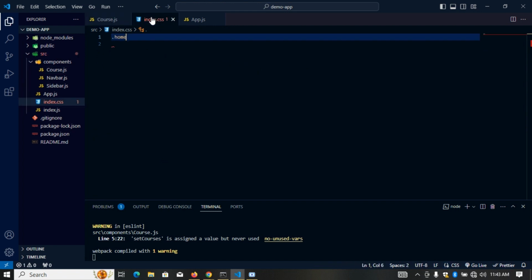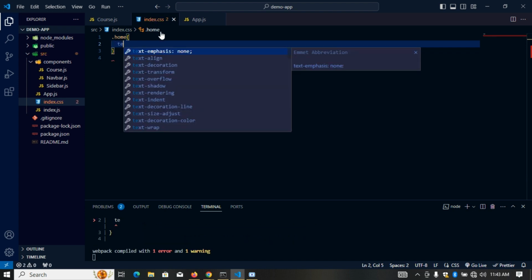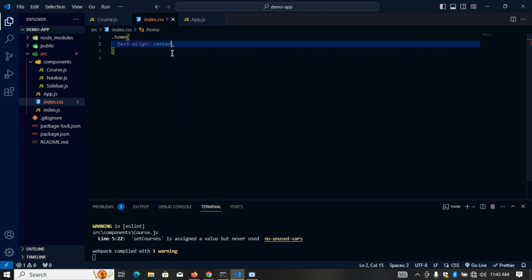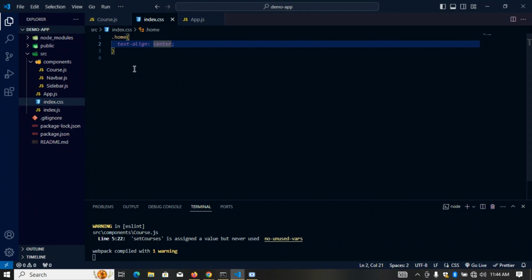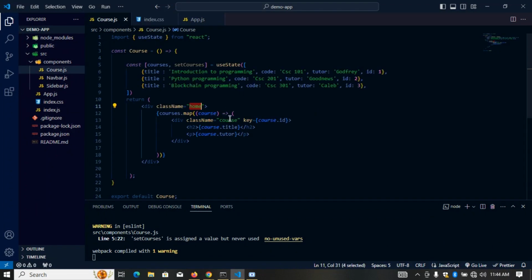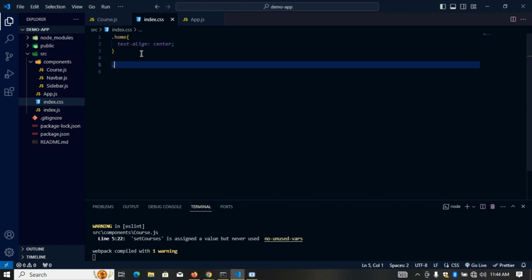So home, so I'm going to do this align center. Okay, so I center now. Also to style it more again, I'm going to style CSS.